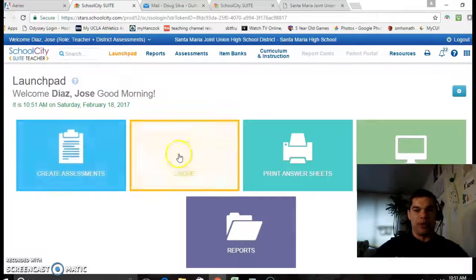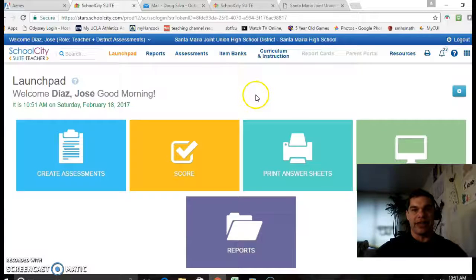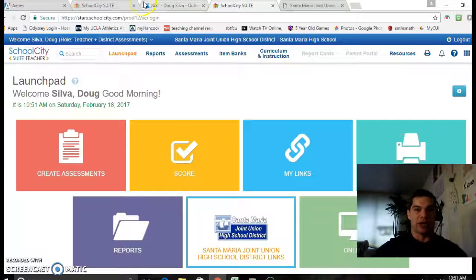You can create a new assessment. We don't need to do this. One thing that you probably will use is print answer sheets if you want to do a multiple choice test and do answer sheets for all your students. Some of the tests are only 2 or 3 questions, so printing an entire answer sheet for every student seems cumbersome when the students can just log in with their tablet and the data is automatically there, so there's no scanning bubble sheets. Ultimately, it'd be something you'd probably want to do.